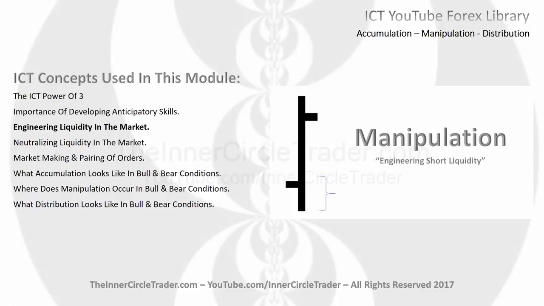Because the market makers are going to be looking to engineer short liquidity. What does that mean? If a market breaks quickly below an old low, there are traders that look to be a breakout entry. So they'll look to sell short on a stop. This engineering forces liquidity in the marketplace to sell at a very, very low price.